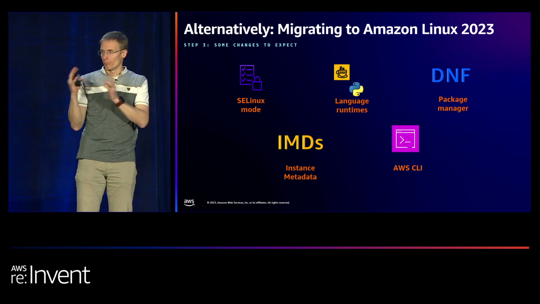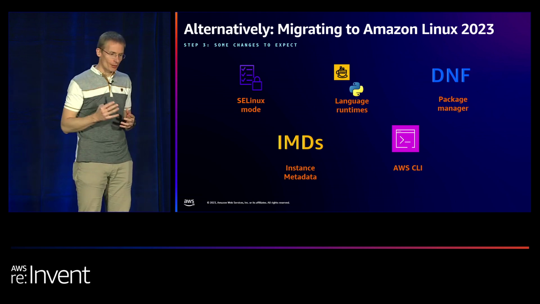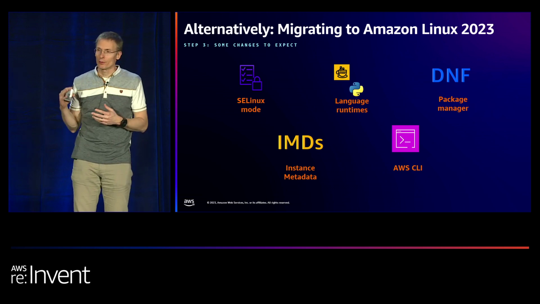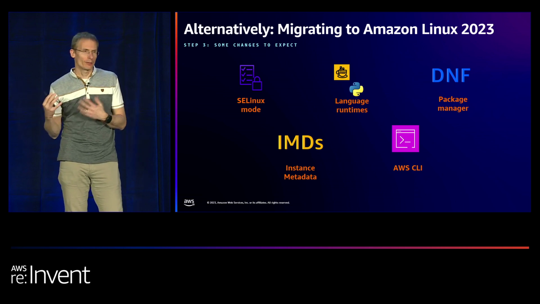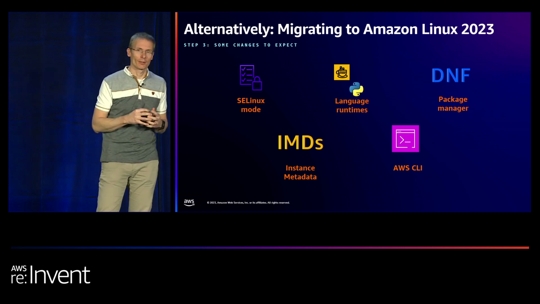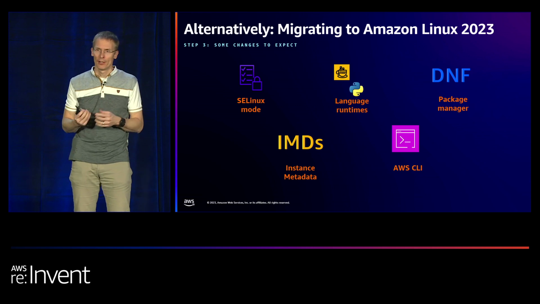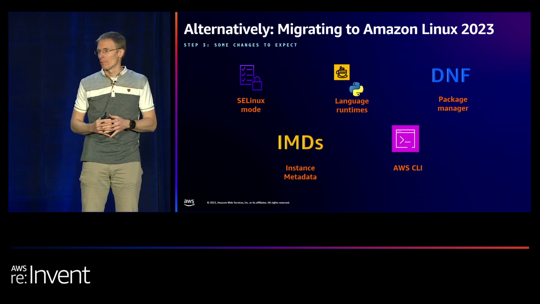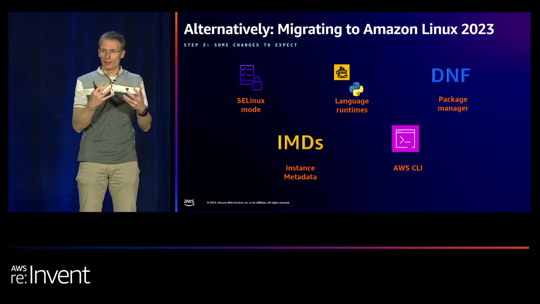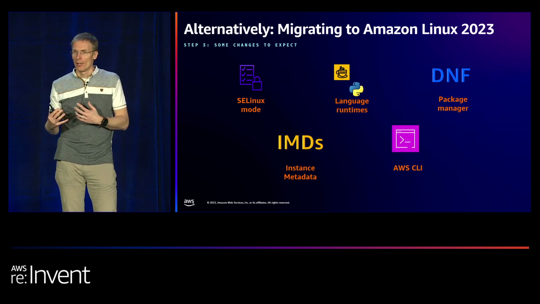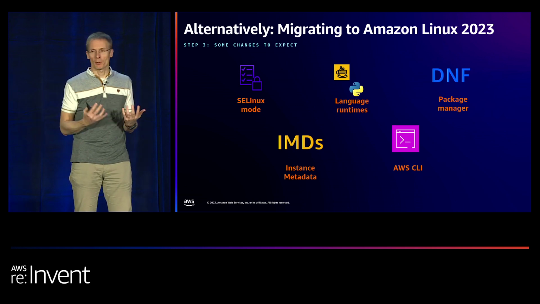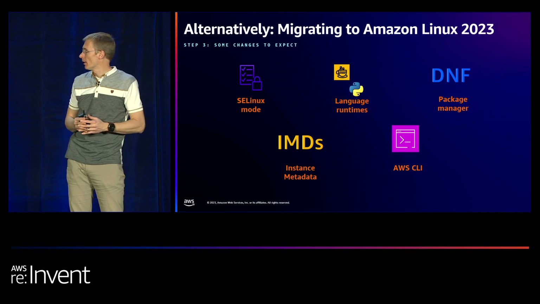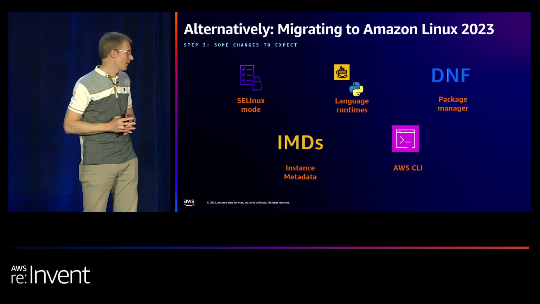Now, once you have your application up and running, you need to be aware that we have changed the package manager. DNF is the new package manager. This is not something that is specific to Amazon Linux. The whole RPM-based world has made or is in the process to move from Yum, the old package manager front end, to the new DNF front end. The commands and parameters are largely the same. We even kept the old Yum utility on the product.